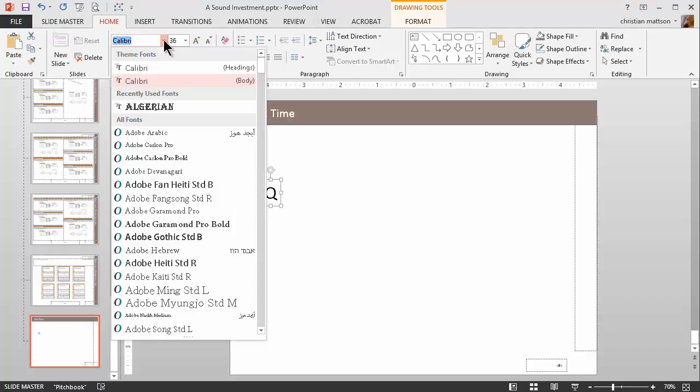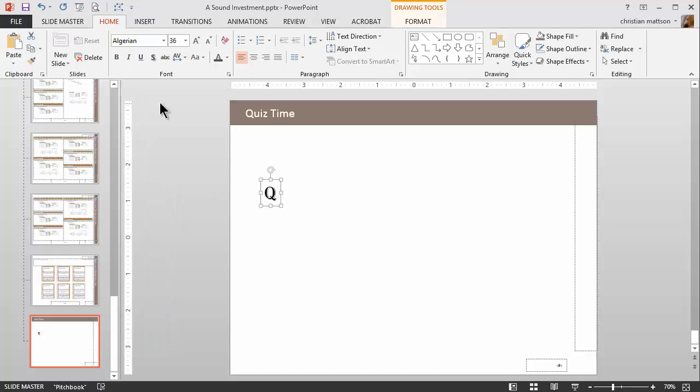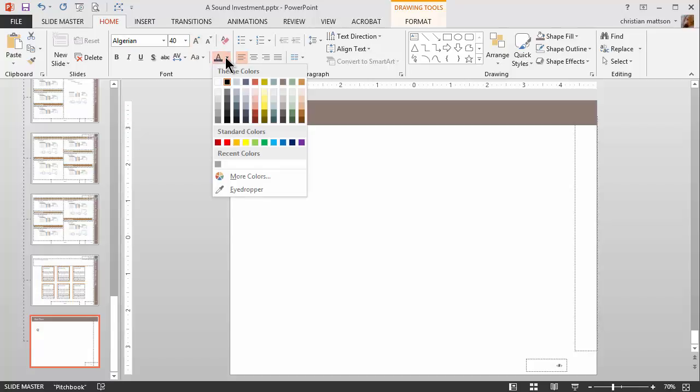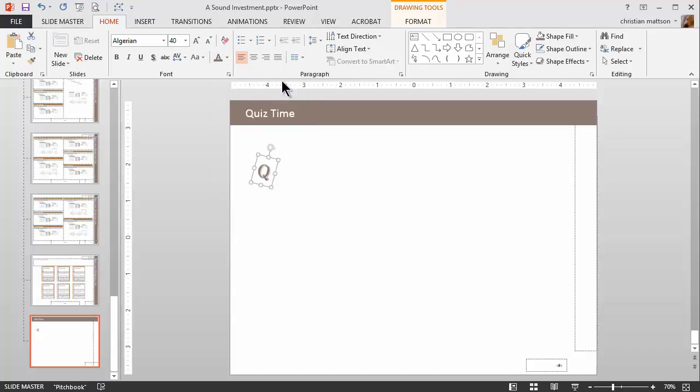I'm also going to change the font to something unusual. I'll change this to Algerian, and maybe just for fun, I'll go ahead, hold my Shift key down, and crank this 15 degrees to the right. Next, I'll use my arrow keys and move this up to a place where I'd like, maybe bump it up a little more. And I'm going to go ahead and give it the same color as the brown that I'm using here. So I'll click the drop down arrow for the font, and I think we're using this brown color here. So that's the way I'll start.